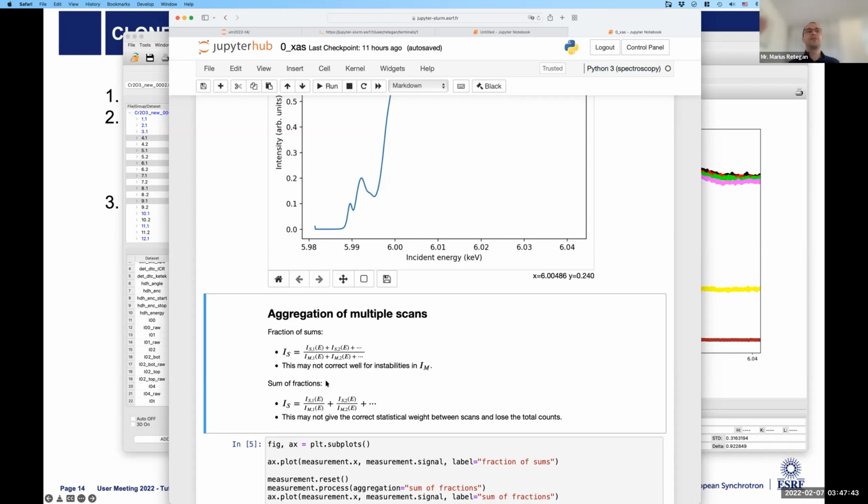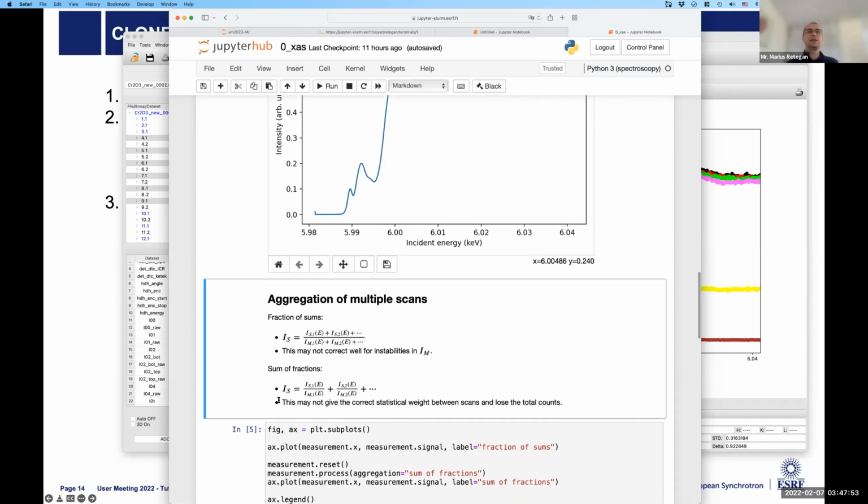You do a sum of fractions, where each individual signal is divided by the monitor, and then it's added to the final intensity signal. And this may not give a correct statistical weight between scans, and you can also lose the total counts.